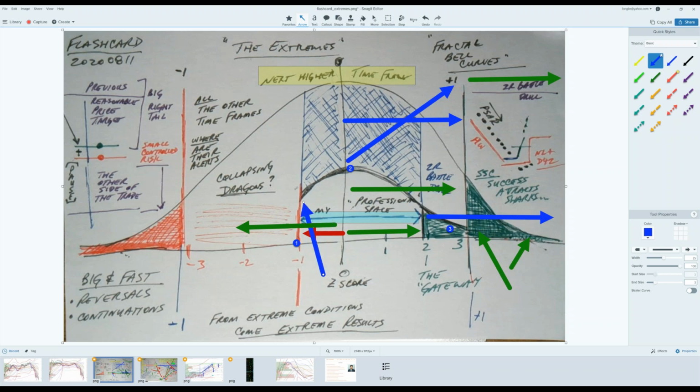So one of the reasons that we do the multi-time frame, multi-lens analysis is that we want to know where their price alerts are. Like what's the weekly breakout, or the 10-day high, or the 30-day high, or the 2 or 3 ATRs or something like that, because we're trying to imagine those decision points where we wouldn't be surprised that they took action.